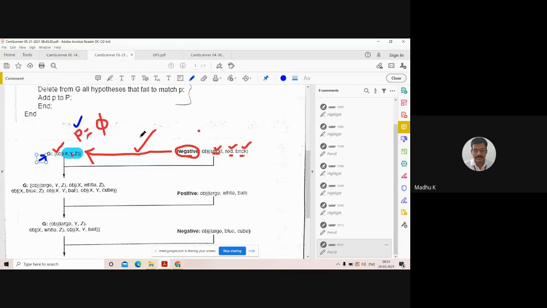Then we are giving a negative example. Note here, a negative example is coming.